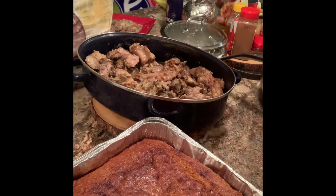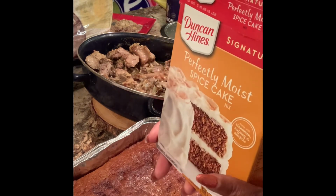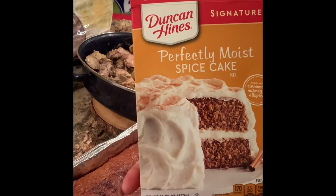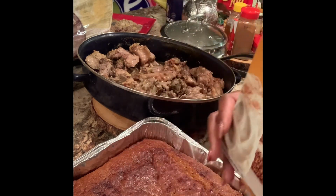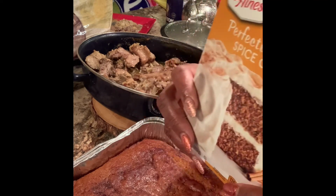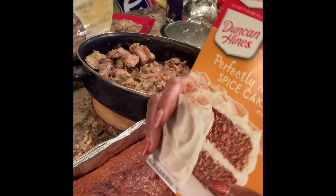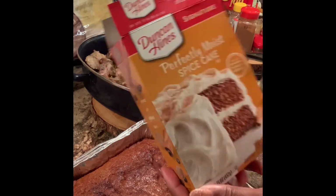What I put in this, I use the perfect moist cake, spice cake, spice and moist. And I also use an orange cake mix. And this is the spice cake mix by Duncan Hines. I like the new label on there. It's nice. You can see it clearly.